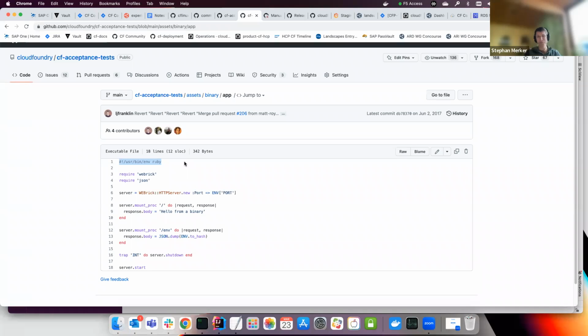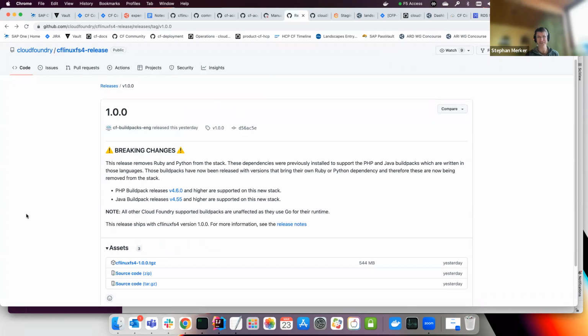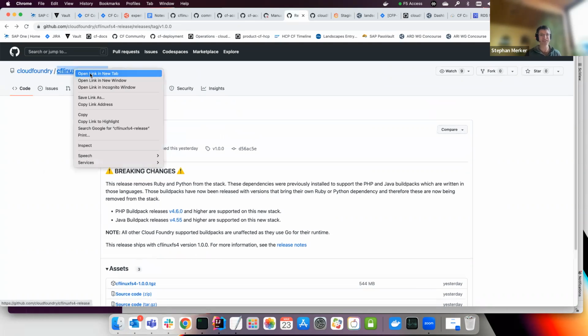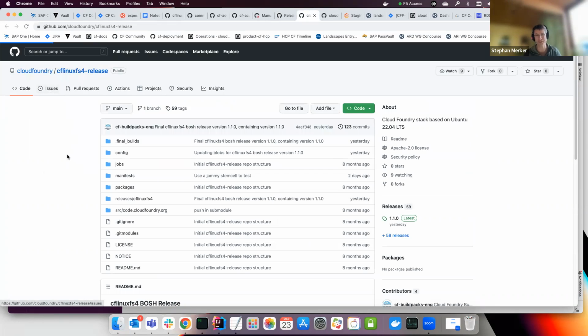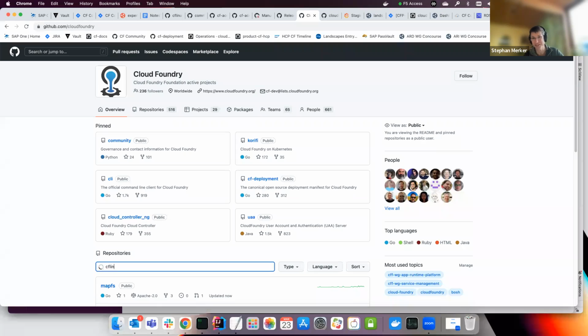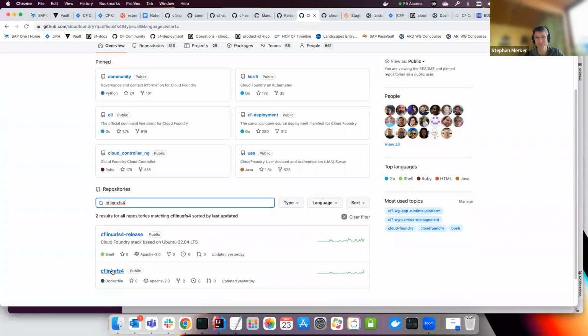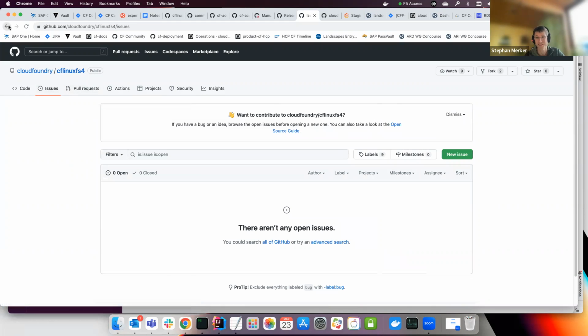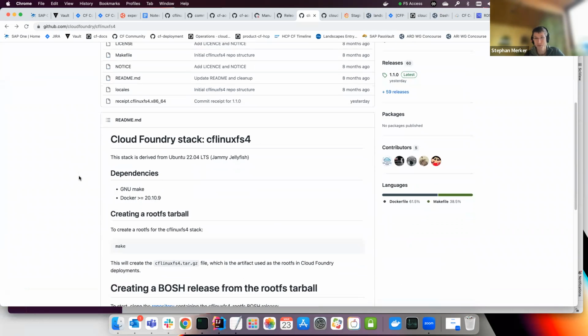I mean, maybe we go one step back, because we now see trouble, and it was caused by an incompatible change of the already released and published CF Linux FS4. So I would ask first, do we have somewhere a ticket or a requirement that shows us why this was removed? Because if we roll this out and a customer application relies for whatever reason, strange as it may be, on the Ruby or Python runtime being available, those apps will crash during the CF update, without pre-announcement, without any change.